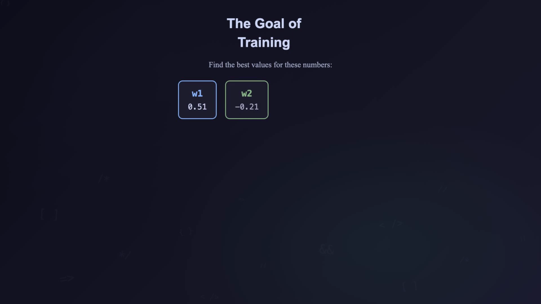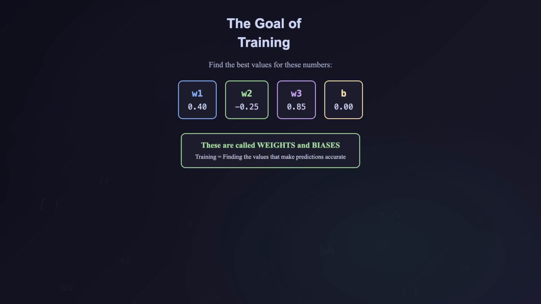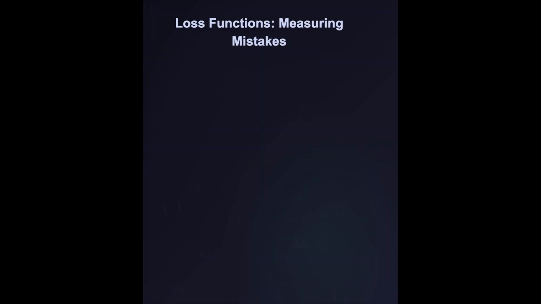A model starts with random weights, it makes predictions that are essentially random guesses. Training is the process of systematically improving those weights. Think of it like tuning a radio. You start with static, then carefully adjust until you get a clear signal. Except instead of one dial, you have millions of weights to adjust, and instead of your ears, you have math to tell you if you're getting closer. The entire field of machine learning is essentially about finding efficient ways to tune these millions of dials. Let's break down how it works.